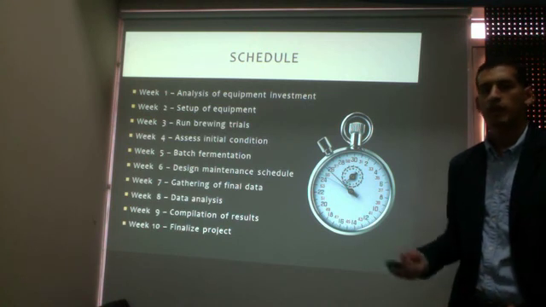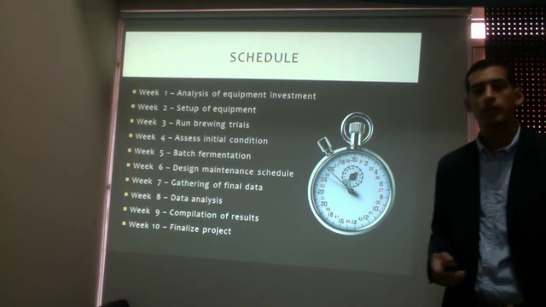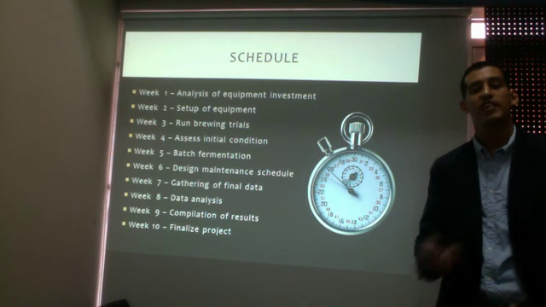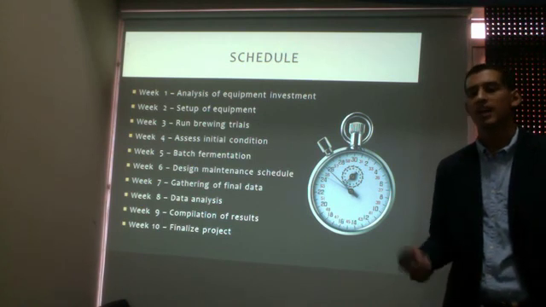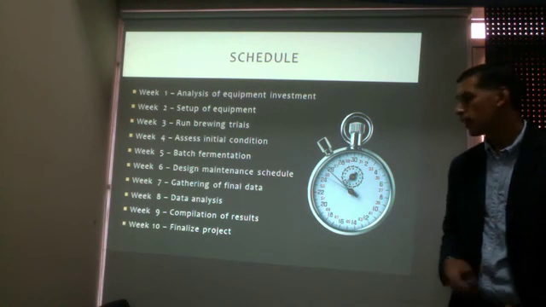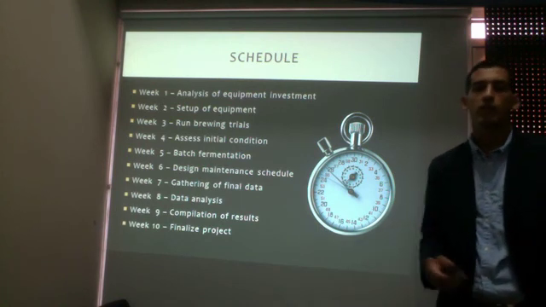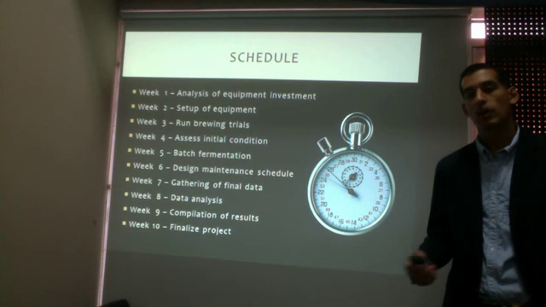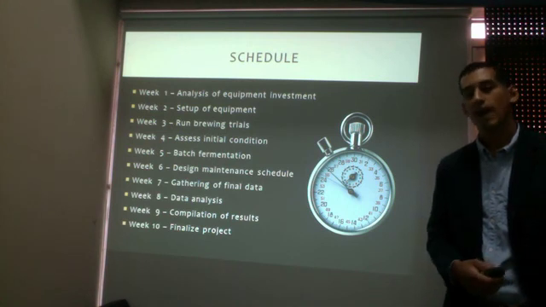When the beer is ready in week 7, a sample of the beer will be taken to measure the characteristics to be studied and analyzed, employing the productivity maintenance tools. Finally, in weeks 9 and 10, all the results will be compiled to determine whether or not the objectives are met, and the project will be structured and completed.